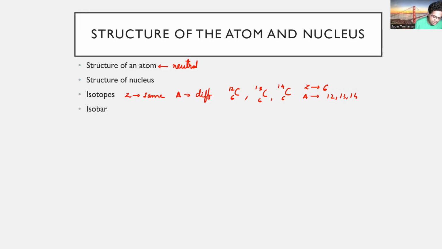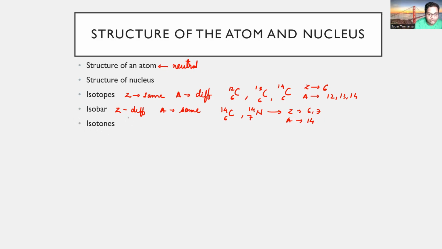The next that we have is isobar. In isobars, these will be different elements. That means the Z value is different, and the A value is the same. So these are isobars. What are the examples of isobars? You have carbon 14 and you have nitrogen 14. You can see that for them, the value of Z is different. So you have 6 and 7, but the value of A is 14 for them. So the number of nucleons is the same in an isobar, okay?